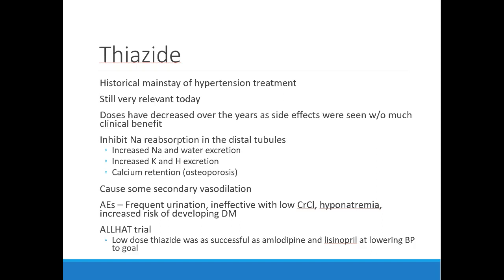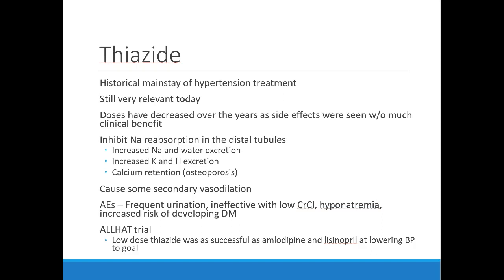and there were a lot of new ACE inhibitors coming to the market, and they were all saying they were the new best thing to hit hypertension since diuretics, and diuretics were not quite as effective. And then this trial showed that, actually, diuretics are just as effective as these newer therapies. Now, all these therapies have been around for quite a while and are well studied to be good antihypertensives.